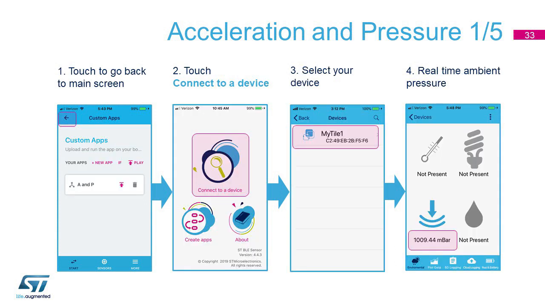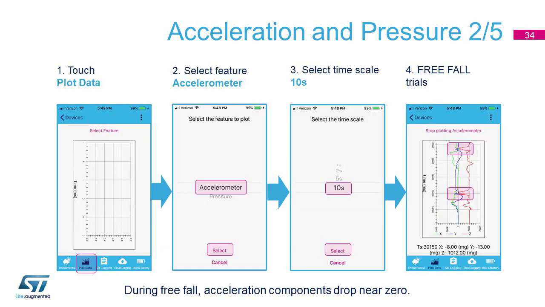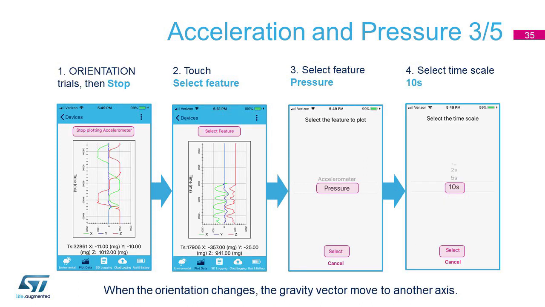By uploading and connecting, you will see the first screen showing the pressure icon with the pressure number just below. The other sensors are not sending data since they were not selected in the input screen. Moving the graphical plot window, you will also find the accelerometer data. Please note that during a fall, the acceleration drops to zero on all axes at the same time. Please note that changing the orientation of the box, the 1g (1000 mg), which is Earth's gravity, moves from one axis to another. By tapping on the box, the acceleration measured by the three axes changes and differs according to which direction your tap comes from.